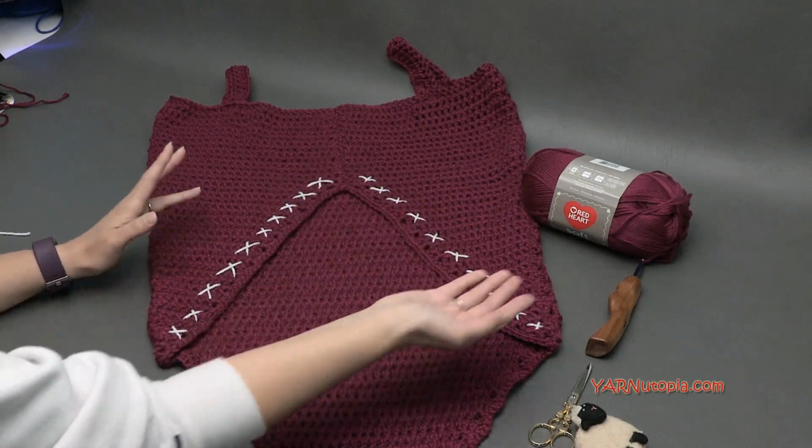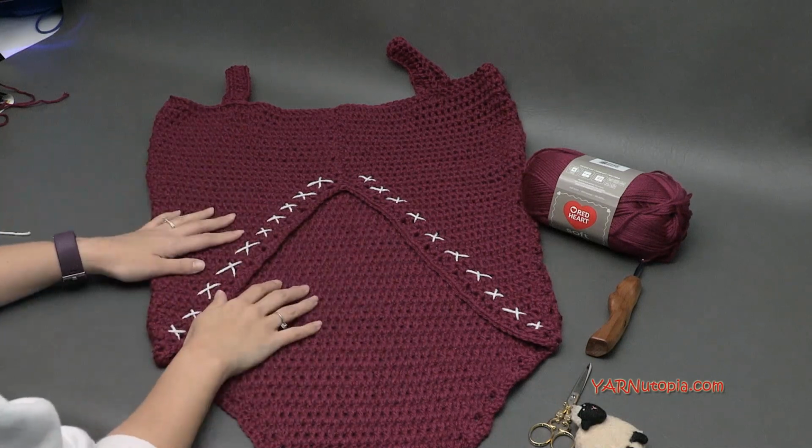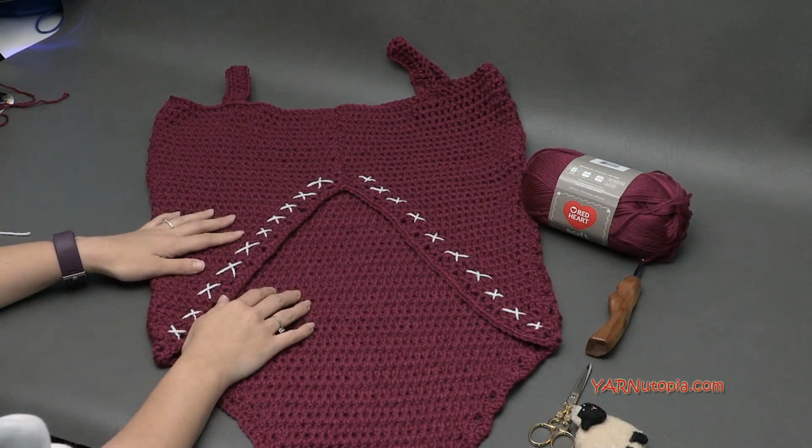So I'll get into the supplies and then I'll get into the frequently asked questions if you want to make this smaller or bigger. And then we'll get into making this fabulous piece.